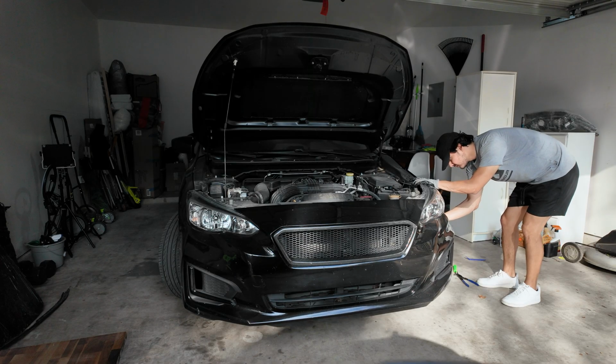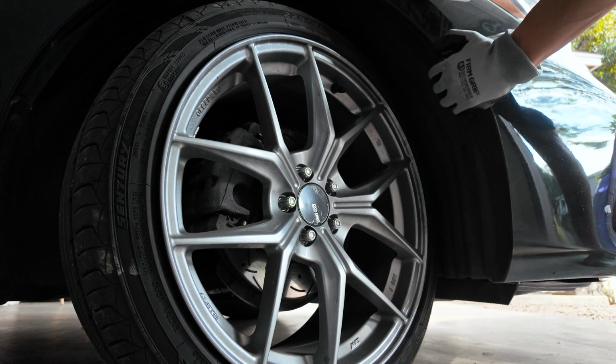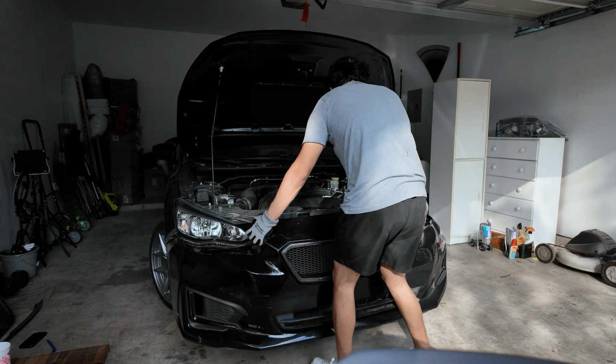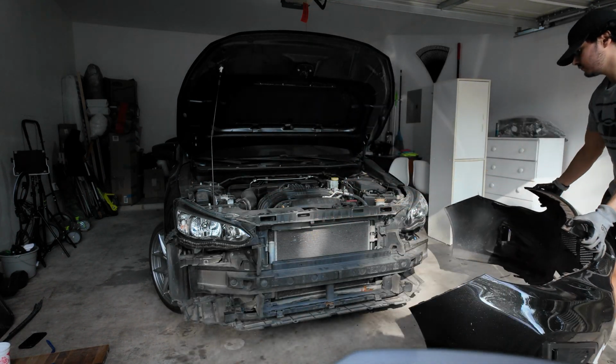Once you've removed all the fasteners, you're going to want to come to where the bumper and the fender meet. There's a little bracket here that holds the bumper in position. You're just going to want to wiggle it out of position on both sides. Then from there, you can remove the bumper as a whole.